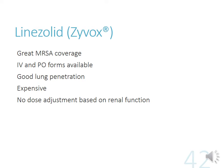But what's the other interaction you want to worry about with linezolid? The food, oh yeah, cheese and wine, right? So ICU patients probably should not be dining on cheese and wine, right? They're on the ventilator. But more importantly, what medication is going to interfere with it? Selective serotonin reuptake inhibitors, right? So antidepressants are a big one because this acts as a monoamine oxidase inhibitor, so it can actually prevent the breakdown of serotonin. So usually the dietary interaction is not a big deal for your ICU patients, but certainly other medications that can interact there can be an issue.